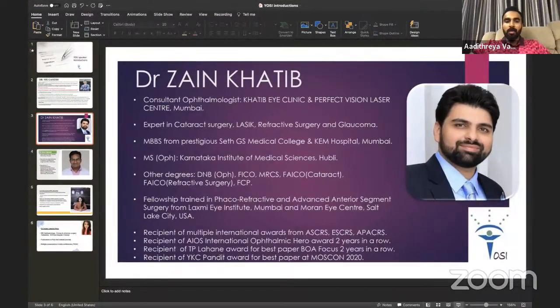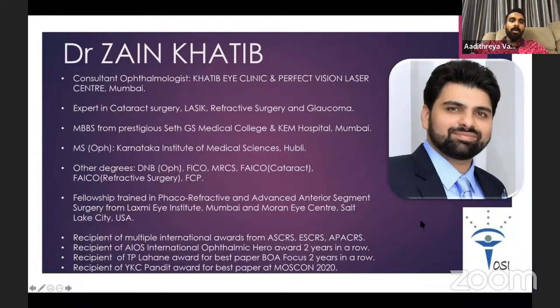So it's now my pleasure to introduce my friend and colleague, Dr. Zain Khatib. He's a cataract and refractive surgeon practicing in Mumbai at Katib Eye Clinic and Perfect Vision Laser Center. He's got many accolades to his name: FICO, MRCS, FAICO, and cataract and refractive surgery. He's fellowship trained in phaco and refractive surgery, and a recipient of multiple international awards in ASCRS, ESCRS, APACRS, and AIOS.